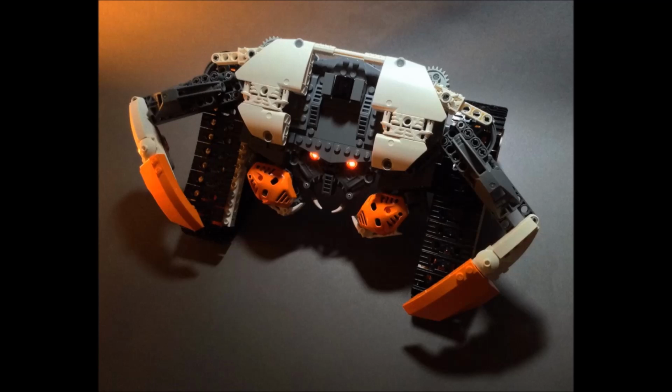There are a few different variations of treads as well. So something to consider, something to think about, something to look into if you are interested in giving that a go with your next leg design.